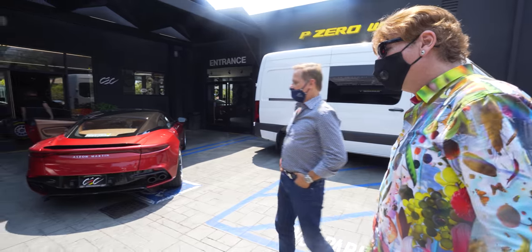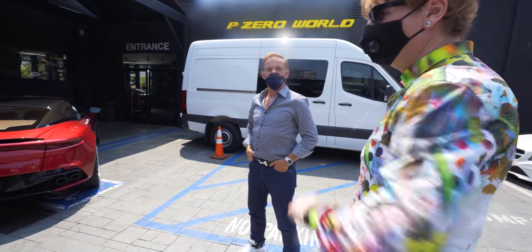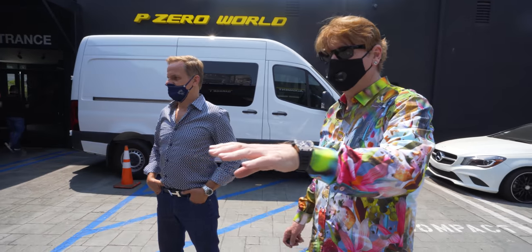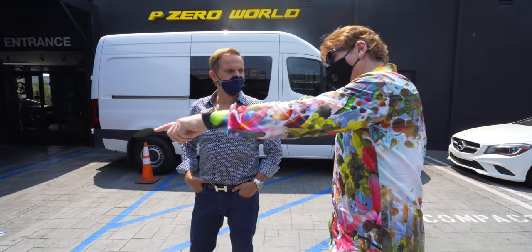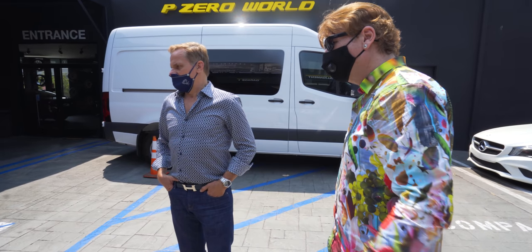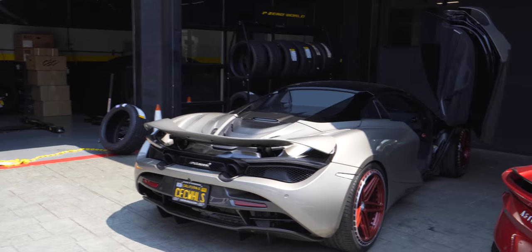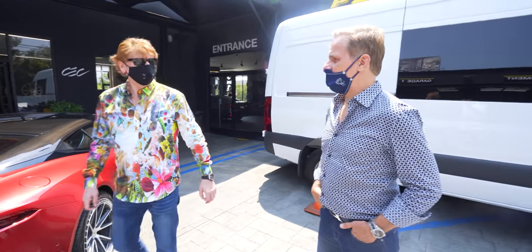But you've done an incredible job. The wheels make this car. Thank you. Earlier I said the gold ones. Now I think, I don't know what color that is. It's kind of bronze. It's a red. It's a Bordeaux red. Bordeaux red. So pretty. And the tires, they were holding up okay in the canyons?